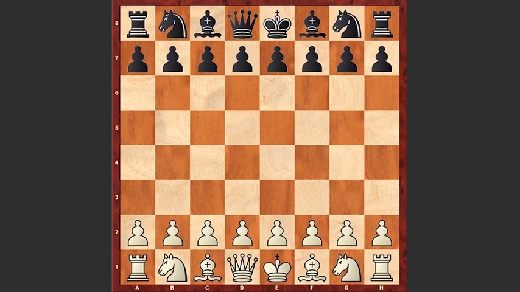Hello chess lovers, I have an amazing game for you played by Viswanathan Anand. His opponent is Ninov Kiril and the game was played in 1987.